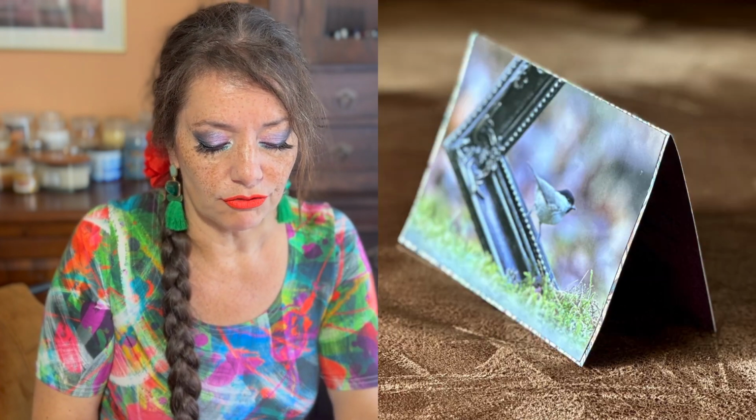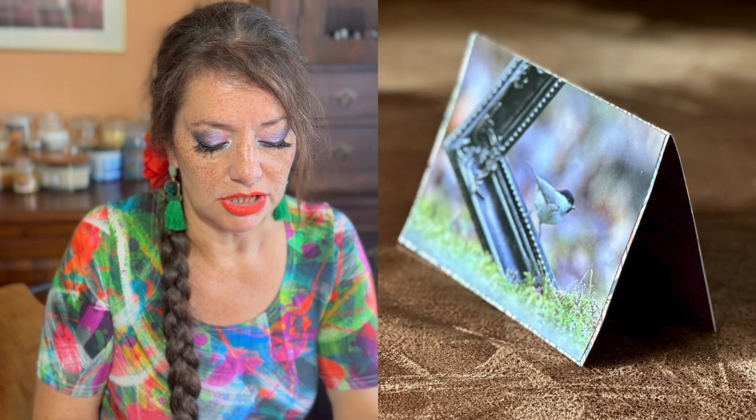Here I chose a postcard of a cute little bird sitting on an empty frame for a painting. A little bit of an artsy picture. I liked it, and I stuck it this time not onto a piece of cardstock, but onto a piece of double-sided design paper. So that is also another idea. So look at this picture to see what I mean. This was a piece of design paper, and you can see that the inside has a color too. So it was double-sided. And this also frames the postcard that you see here.